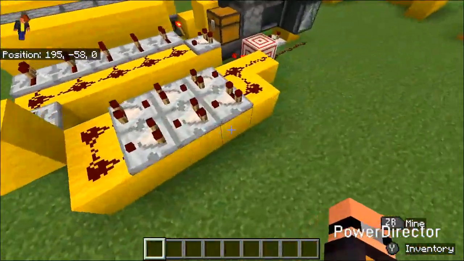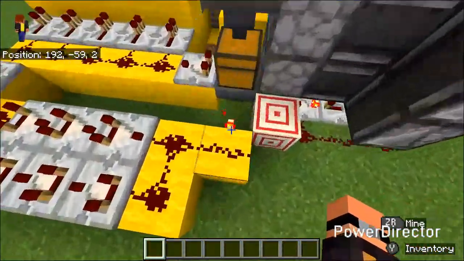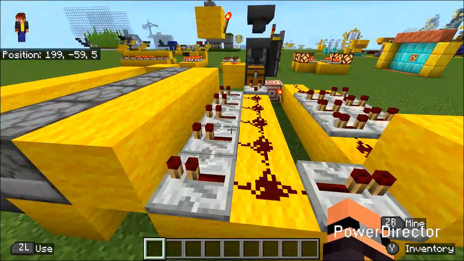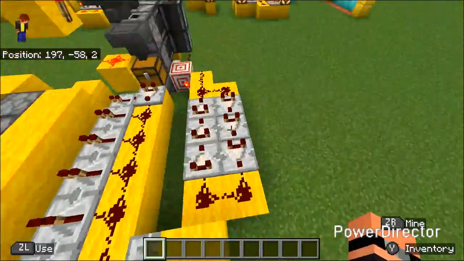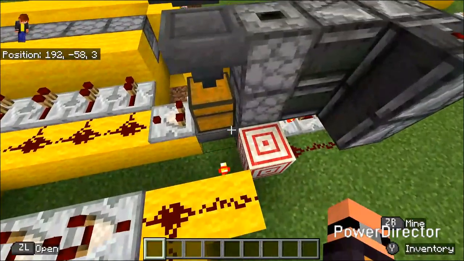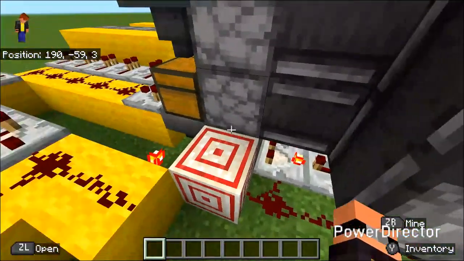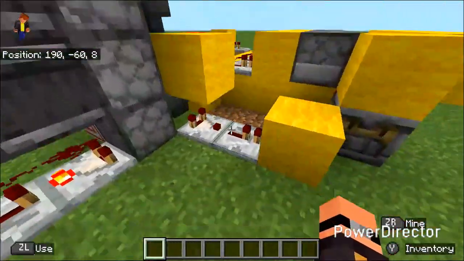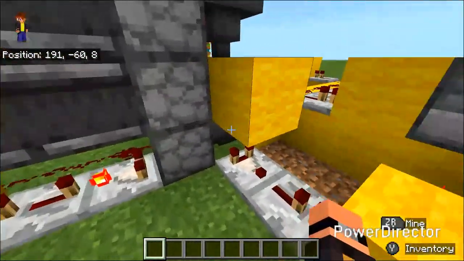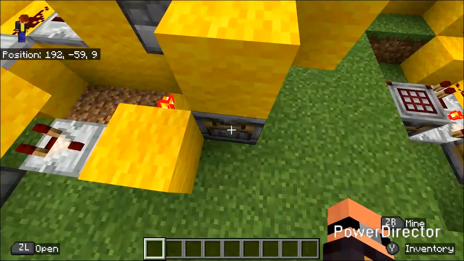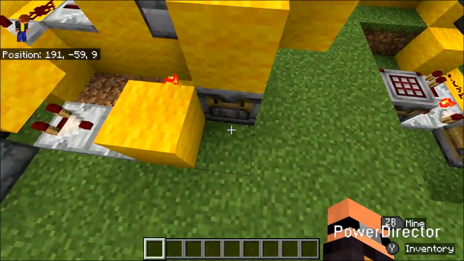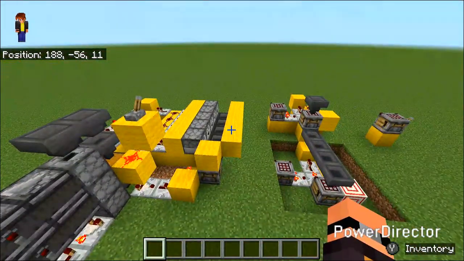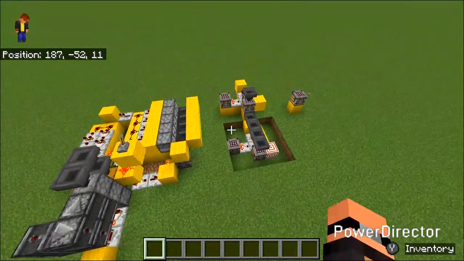And then all of this complex stuff is just the reset circuit. So when all of them have been dispensed, it will then unlock this hopper, let all of the items drain in, send all of them back up to the top where they'll get stuck and not go in until you activate it again. And then when they've all cleared this hopper, it will send a signal here and it will basically unpower and then repower the crafter, spitting out the item. And yeah, it's quite a simple, quite a clever little thing. But yeah, this is how a crafter works.